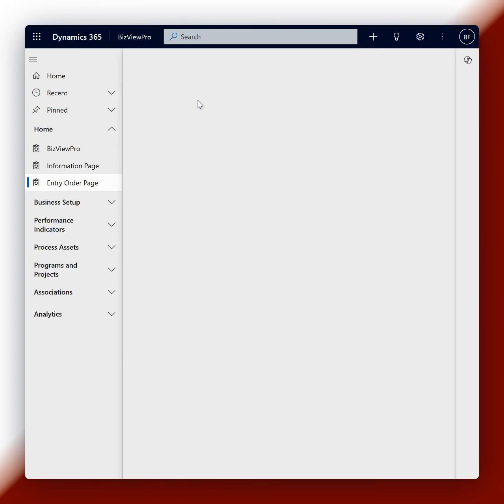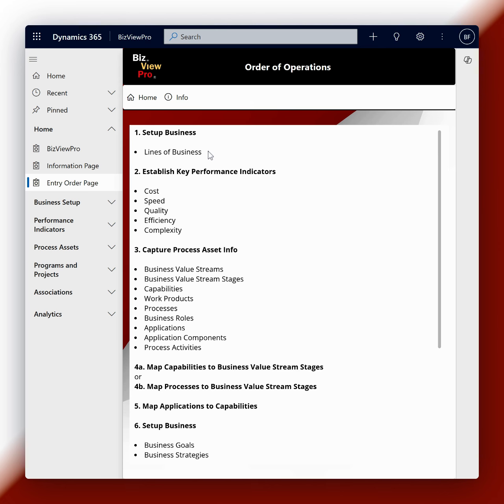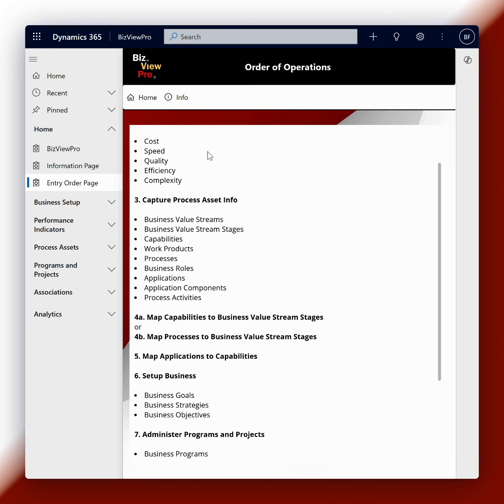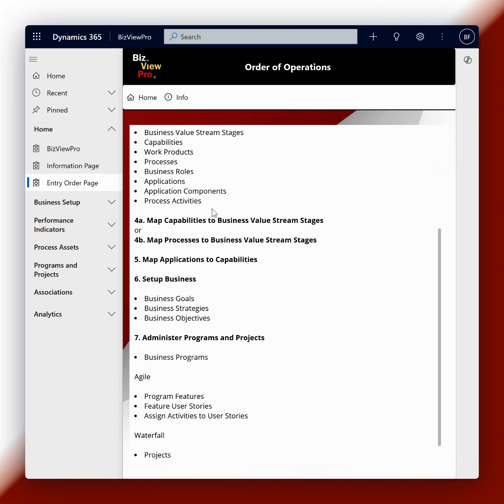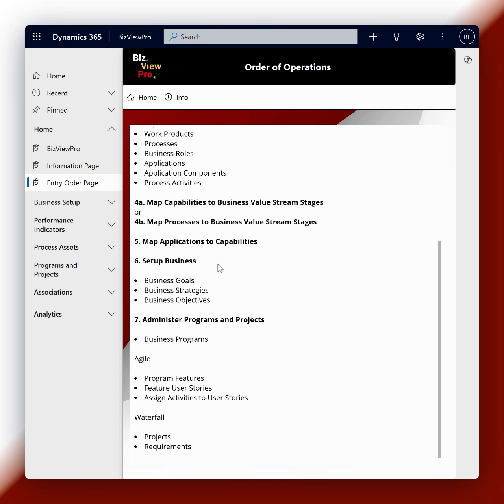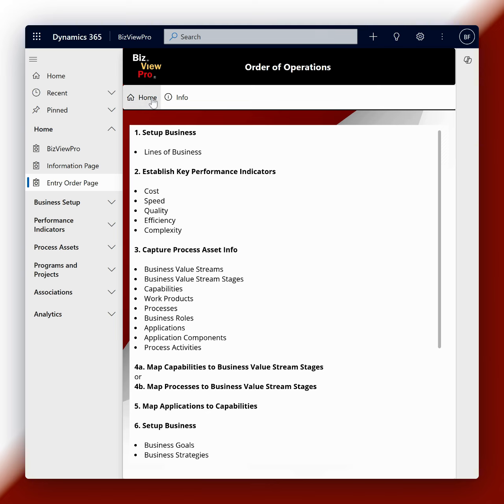This page provides the recommended order of operations. Now let's return back to the home screen.